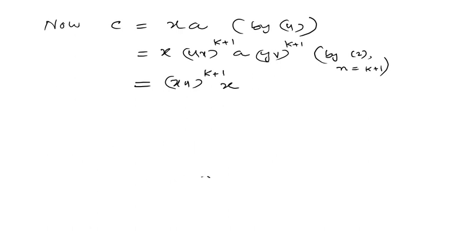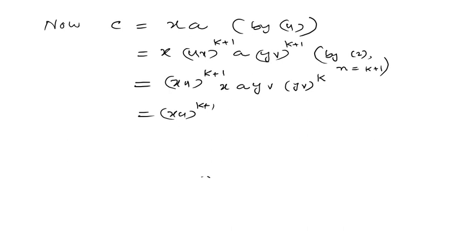Okay, so then we have xu now. This is equal to x u power k plus 1, then yv power k plus 1, and this is here a. Let's write it again here. It's x first, then a, then now you can expand this. It's yv, take yv out, then it's yv power k.